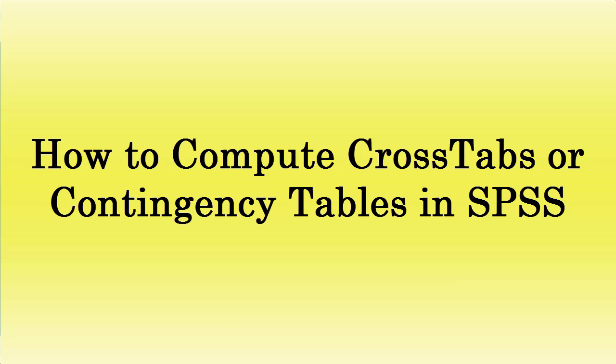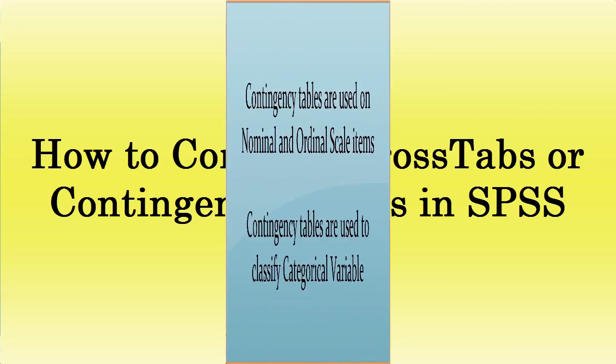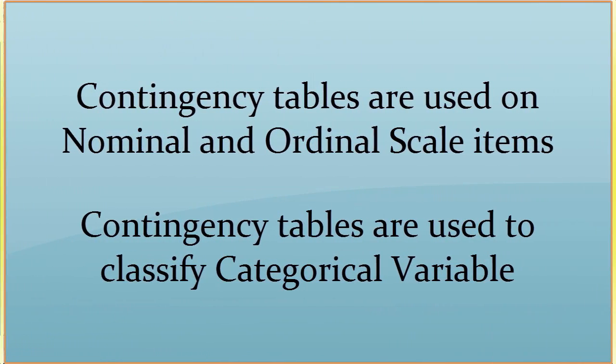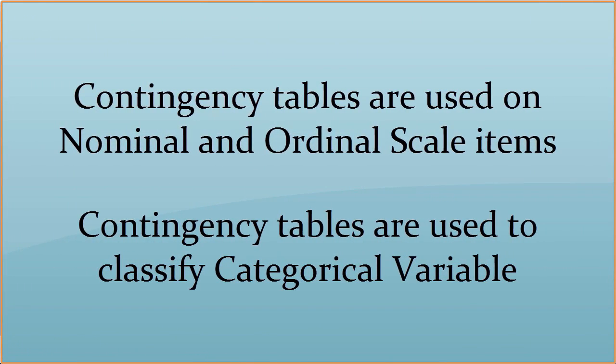To summarize a single variable, you use frequency tables and descriptives. To summarize bivariate data, that is, to find out the primary relationship between two variables, you need to use cross-tabulation or crosstabs, also called contingency tables. The crosstabs help you to look at whether the values of one variable are contingent with that of another.